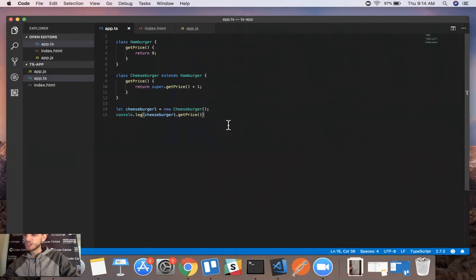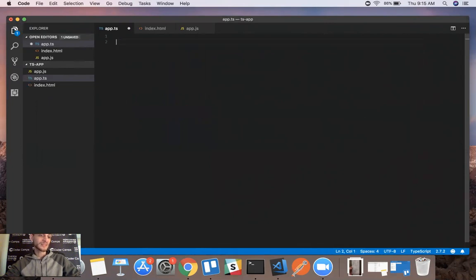Okay? So, moving right along, let's talk about the TypeScript interface. So oftentimes we're going to want to enforce data structure within our classes, because they're going to be the blueprints which we're making all of our data from. So that being said, to enforce strict typing with classes, we can use an interface. So here's how it works.